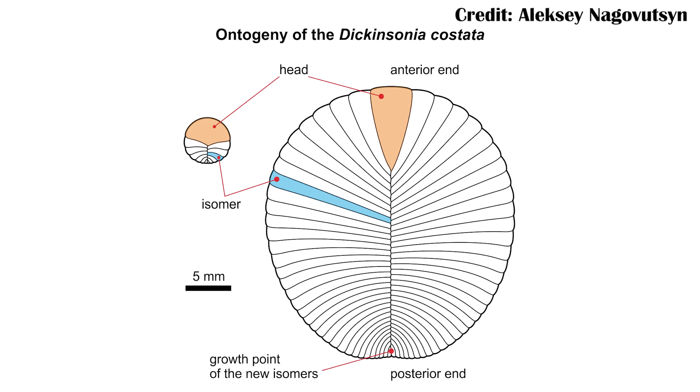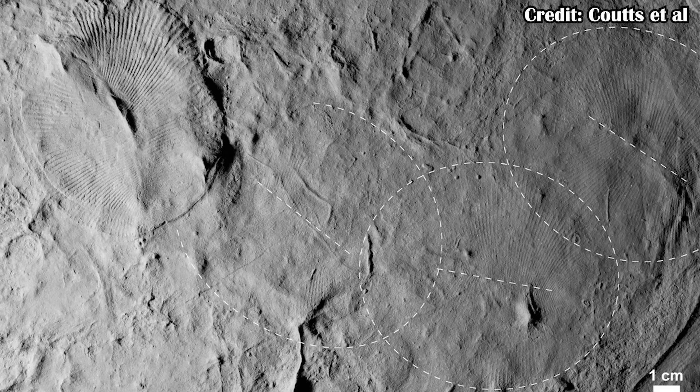This is interesting and gives them a very similar appearance to things like trilobites, although not similarly related to trilobites as far as we know. This helps us understand that it was probably an animal, largely because it would have been developing a cephalon, or a head — presumably the front of the animal, the larger flat part without the isomers. There are also trace fossils of what is presumably Dickinsonia on the seafloor in the Ediacaran, and based on the shape of them, they were probably feeding — just sucking up microbial mats from the seafloor.